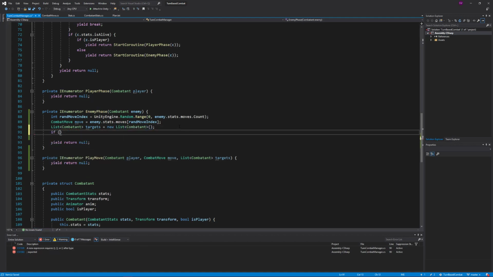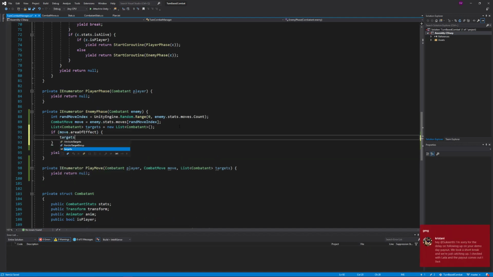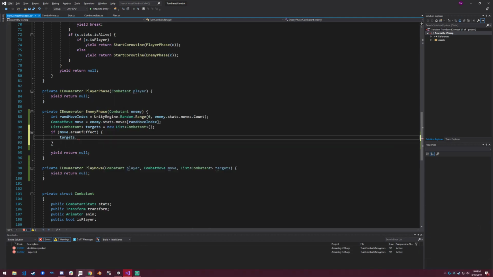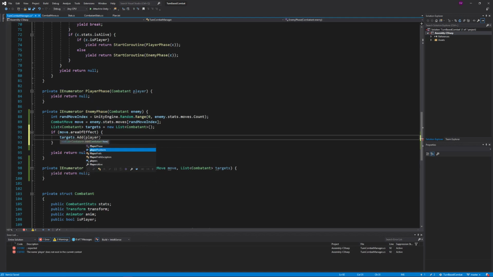And then if move.areaOfEffect, then targets.Add, sorry about that, I just want to add all of the players.